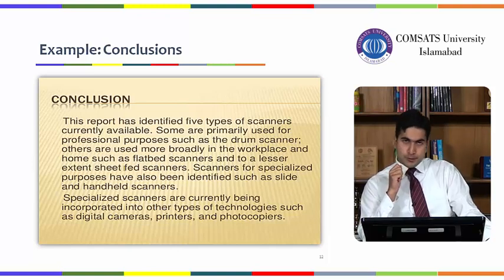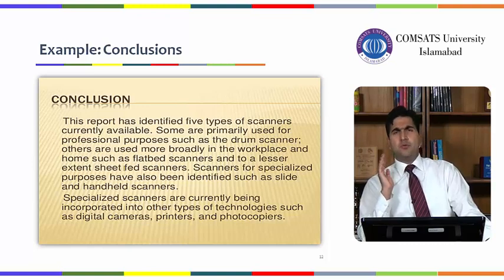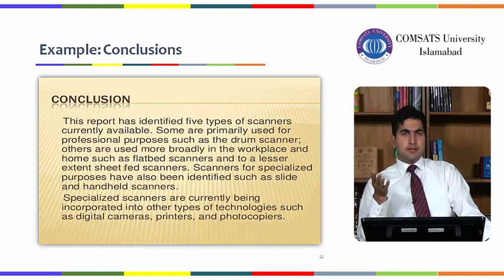So if you just give it a reading: this report has identified 5 types of scanners currently available. Some are primarily used for professional purposes such as drum scanners. Others are used more broadly in the workplace and homes such as flatbed scanners, and to a lesser extent sheet-fed scanners. Scanners for specialized purposes have also been identified, such as slide and handheld scanners and so on. There are more details, but if I keep on reading and reading, it will bore you.